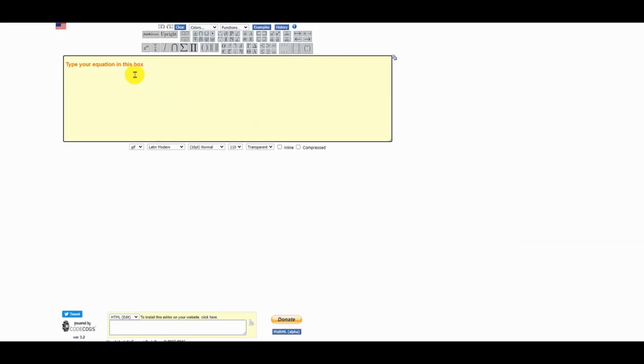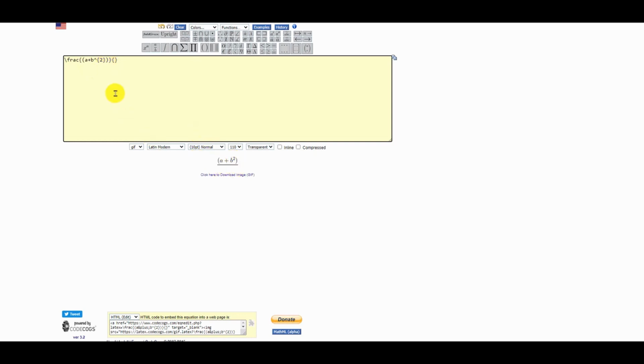For example, if I want to make an equation like a divided by b is equal to a plus b divided by something like that, I will use fraction, and for example I say a plus b whole square, for example a plus b whole square.